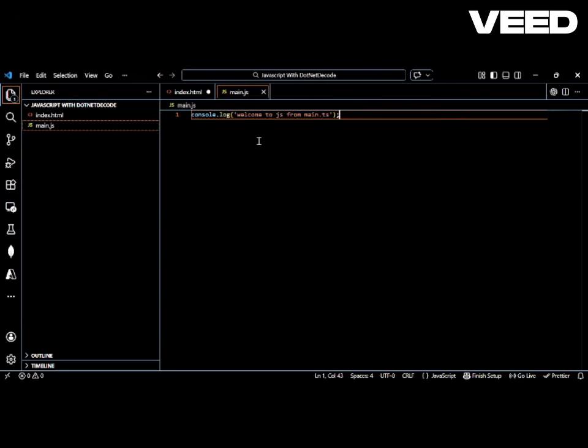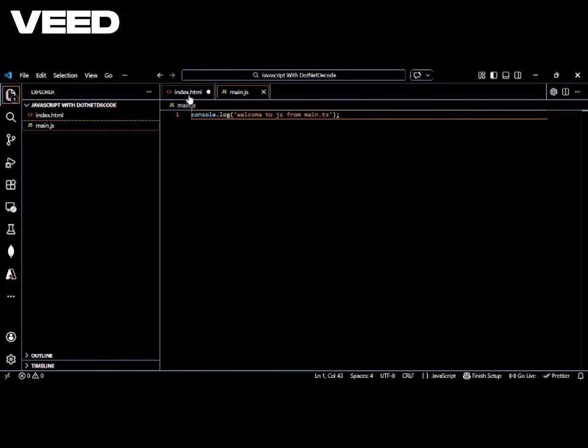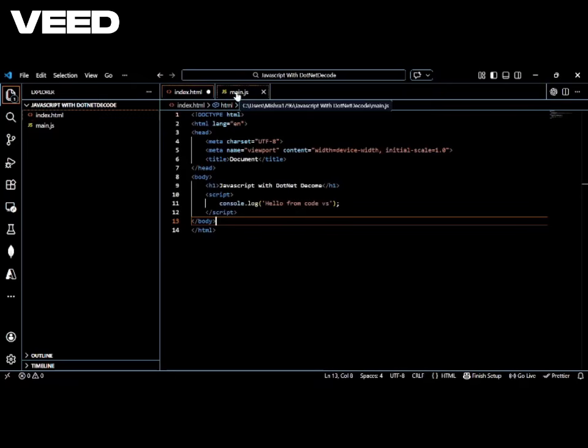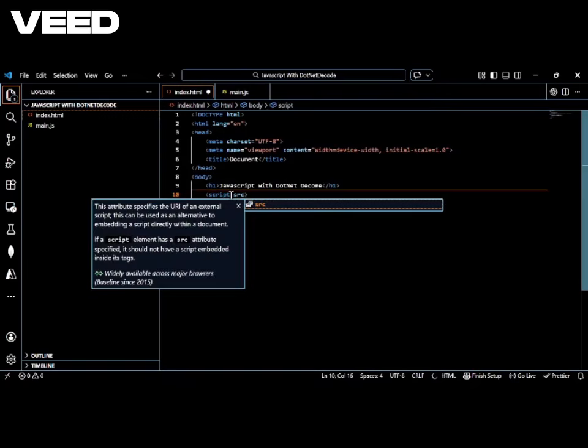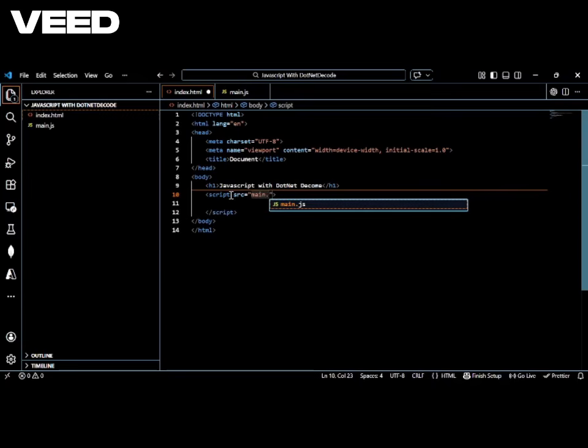When you're working on a real project, you have to create multiples, sometimes hundreds of JavaScript files. When we come to Angular and React training, you'll realize why I'm saying that. There will be multiple JS files. How will you make your HTML file aware that main.js is the one you want to call? Inside the script tag, instead of writing the console code here, we will set src equals to main.js. Save it, and again go back and see what the browser console prints now.